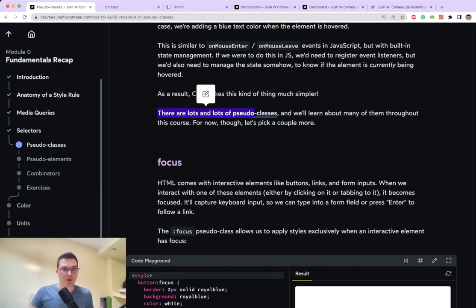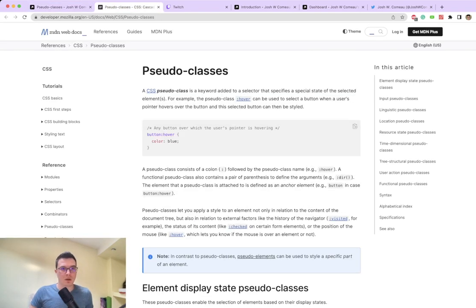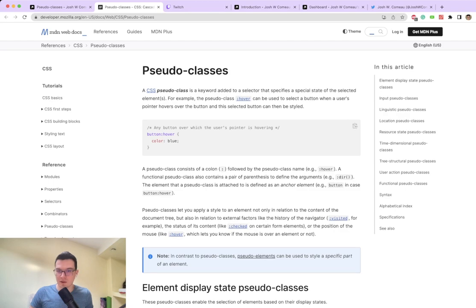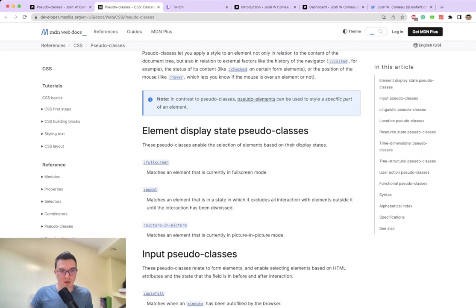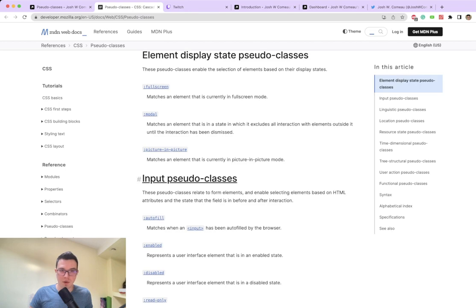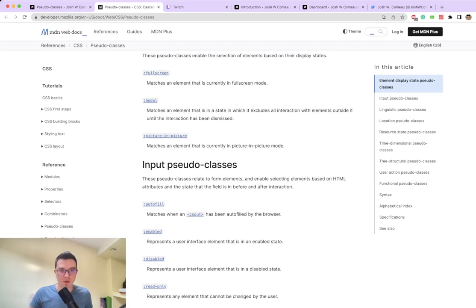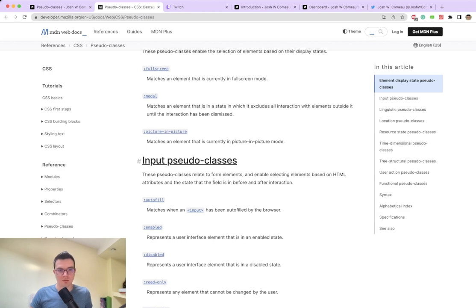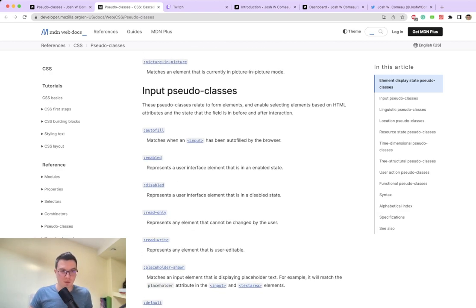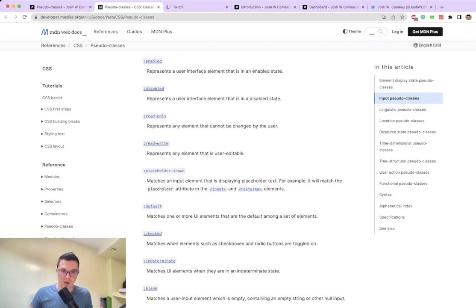What is this link? It's to the Mozilla MDN web docs on pseudo classes. In the list there are full screen, modal, picture in picture. That's really interesting, I never saw them before. Autofill, enabled, disabled, read only, read write.